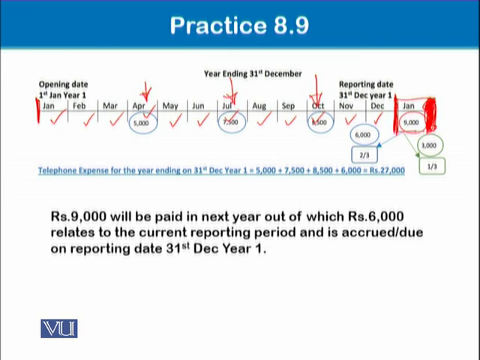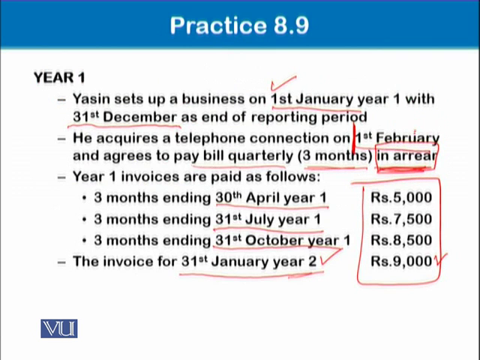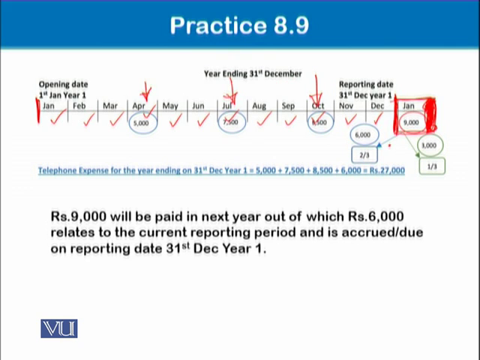Well, so this is the month which is out of our year bar. Well, so this 9,000 that we are paying here for 3 months is covering which months? November, December and January. So November, December, meaning 2 months, are falling in our year. So 9,000 times 2 by 3 is 6,000. This is our expense belonging to this year, not yet paid. And this 3,000 does not belong to this period. So I'm taking it out.